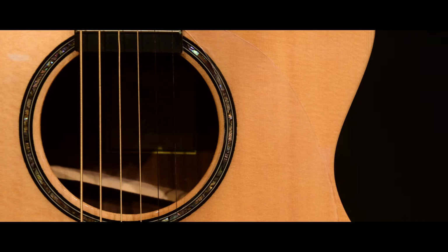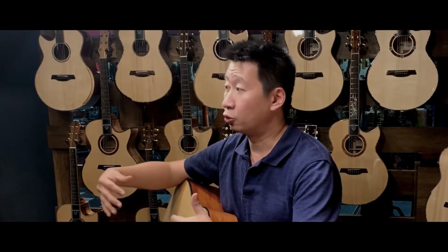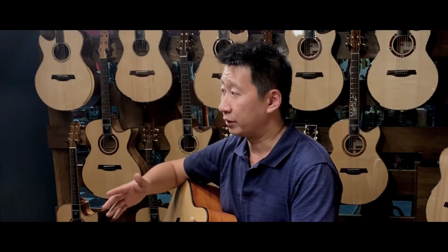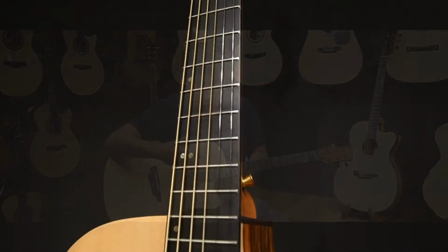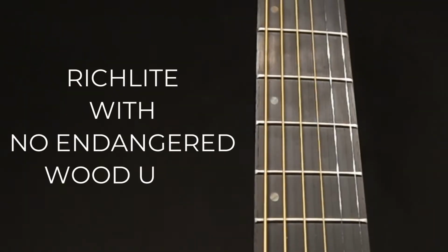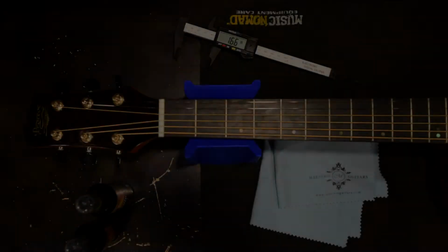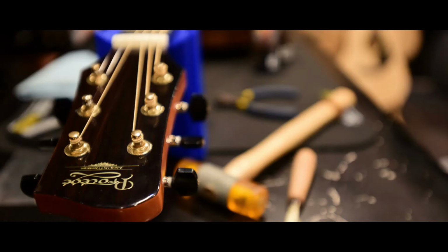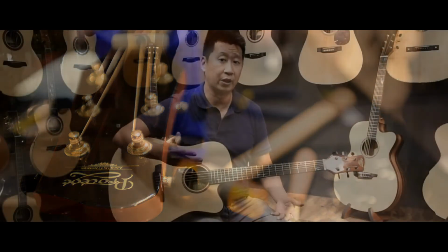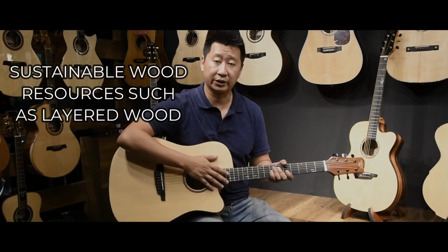The design is timeless, and not only that, there are many things that actually go inside the instrument that differentiate Protege from what's actually available in the market. What you can see here on this instrument are ridge slide fingerboards. That's something that we use on all the Protege guitars. At the same time when we build guitars, we want to be responsible to the environment. We want to only use sustainable wood for our guitars.